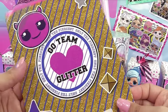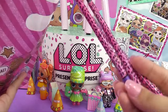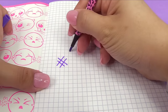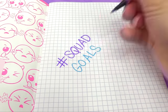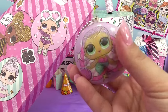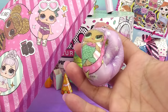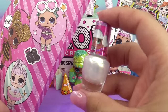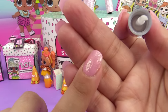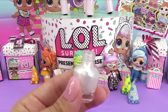The notepad is hashtag squad goals, go team glitter — with graph paper inside. Along with that come markers in purple, blue, and pink — hashtag squad goals, Cupcake Squad goals! Next up: an LOL squishy with Merbaby — the super soft squishies from the little party surprise balls. And it's Diva opalescent nail polish — adds a little finish to your nails like the hair of the Present Surprise dolls. It's scented and smells like Smarties candies.